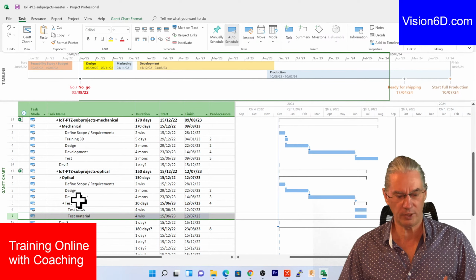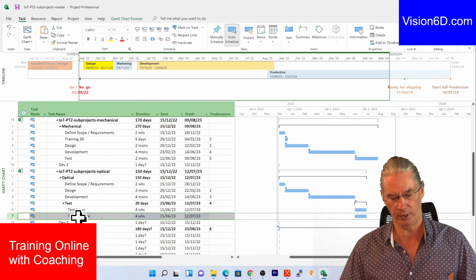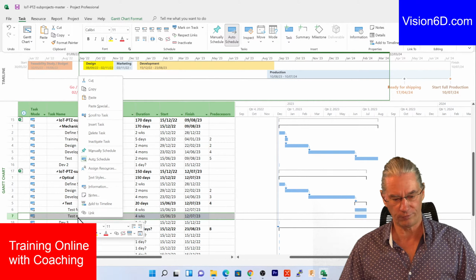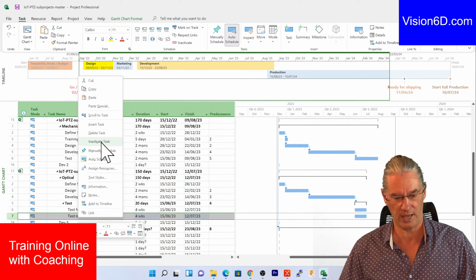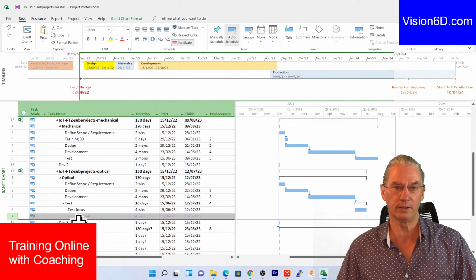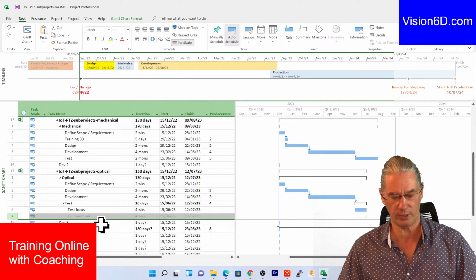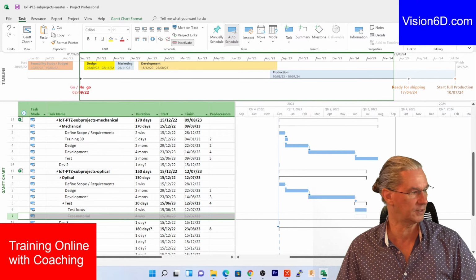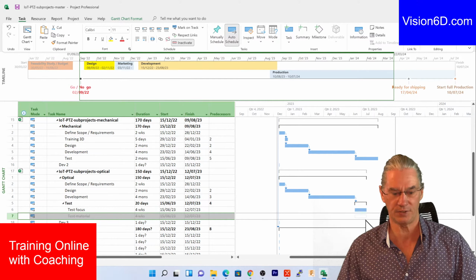Once we advanced a bit into the project, we understood that it wasn't necessary anymore. So for that, what I did is I decided to inactivate the task. You see? So it's grayed out and it's marked as not necessary anymore. And you see that even in the Gantt chart, it's grayed out.